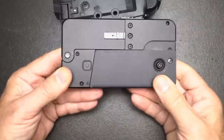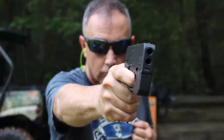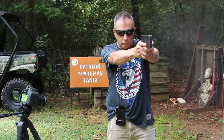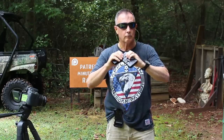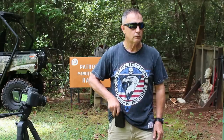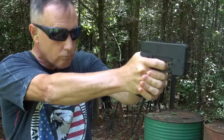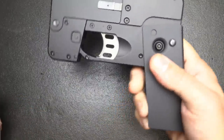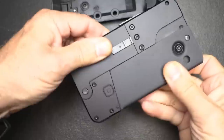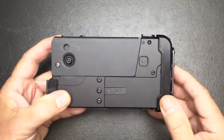Just hit these two buttons, close it up, and you're ready to go. To load it, drop your grip, pull the tab, and load in your rounds. Once you close it, you fire and have two different shots — more than just a one-shot derringer. It does take some time to reload. There's a little extractor on the side to push your shells out, then reload and you're ready to go again. With enough practice, you can get pretty quick with this. You can whip it out, get a solid grip, and it's ready to fire. Number one is the Ideal Conceal cell phone gun, and we have a full review annotated above.